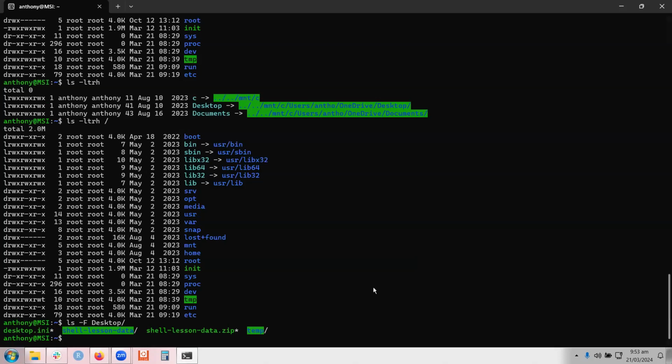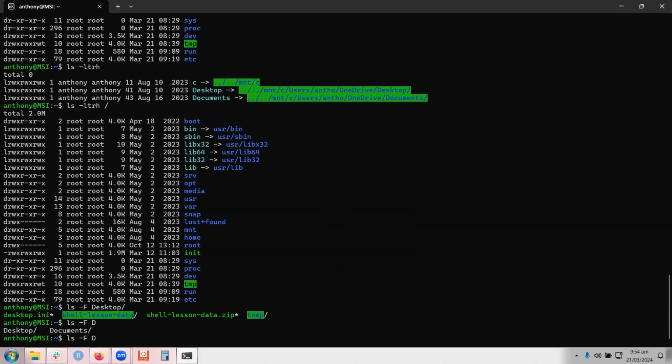For example, if I type ls -F d, if I hit tab once, nothing will appear because there are multiple valid options. But if I hit it twice, it will list the two valid options. And so if I now type E, so ls -F de, and now hit tab, there's only one valid option, and so it will fill it.